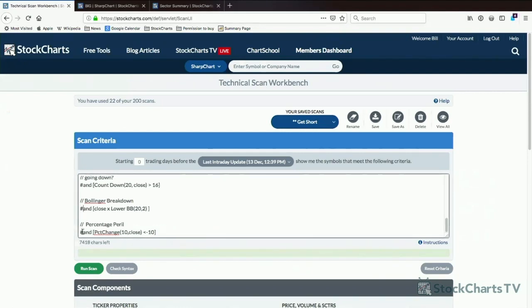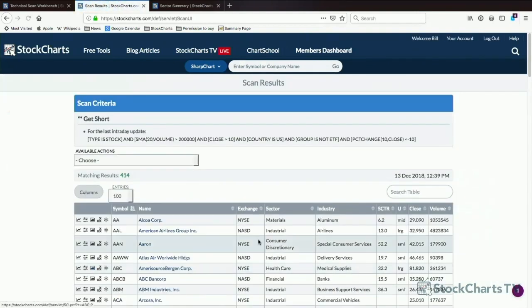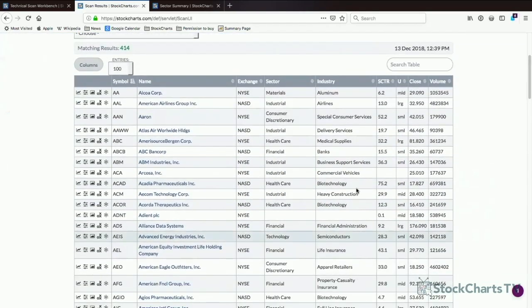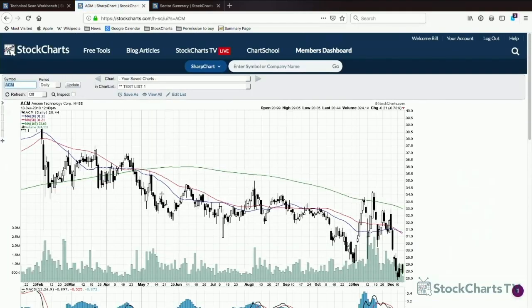All right, and I think the last one I've got is a percentage, and this is just pure: how much has this thing gone down over a certain window? I'm just looking for anything over the last 10 days that's gone down more than 10%. Another clue is you can see how many results you get. Wow, 10% in just 2 weeks, and there are 400 of just some of the US stocks. So we can see a pretty significant drop over the last 2 weeks. We've gone from 32, 33 down to 28 in the space of a couple of weeks.